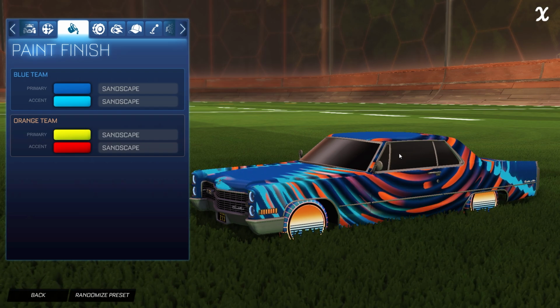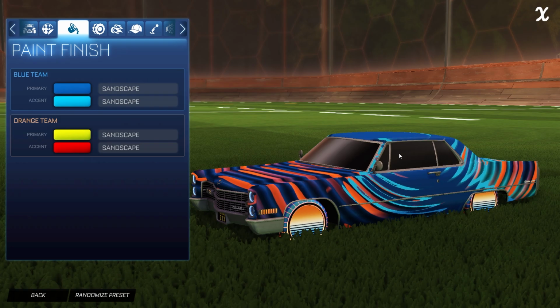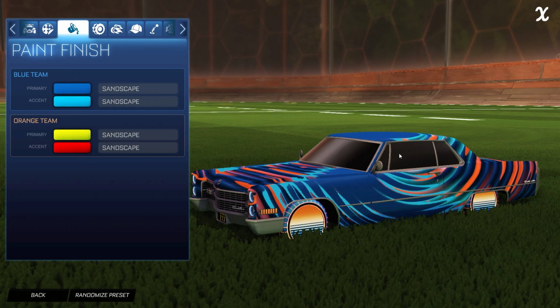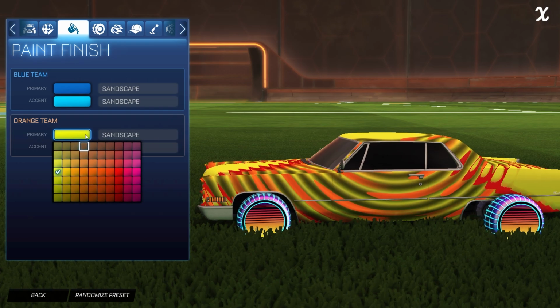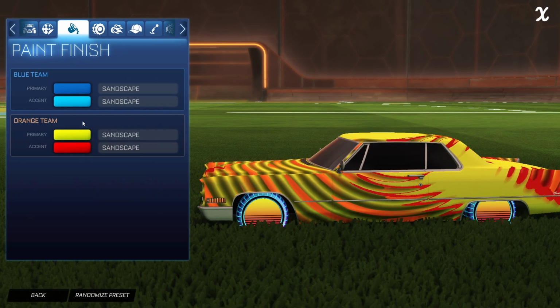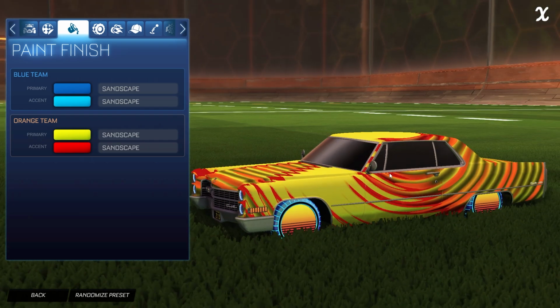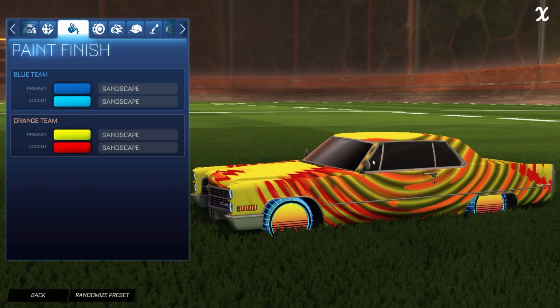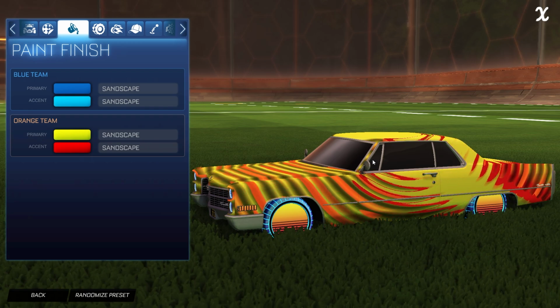And I gotta say, for some reason, the way that the Sandscaped orange looks is fabulous. I'm not sure why, but it just looks absolutely incredible. So definitely really good on that aspect. And then for the orange side here, again, same thing. We have that saffron as that main color. We got the crimson as the accent. Now you could put a blue in there if you want. But I really liked that orange to really get that sunset.